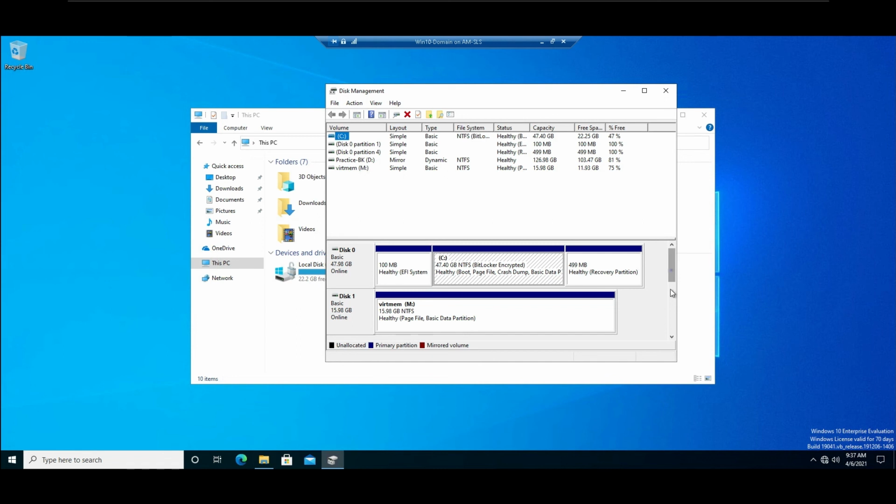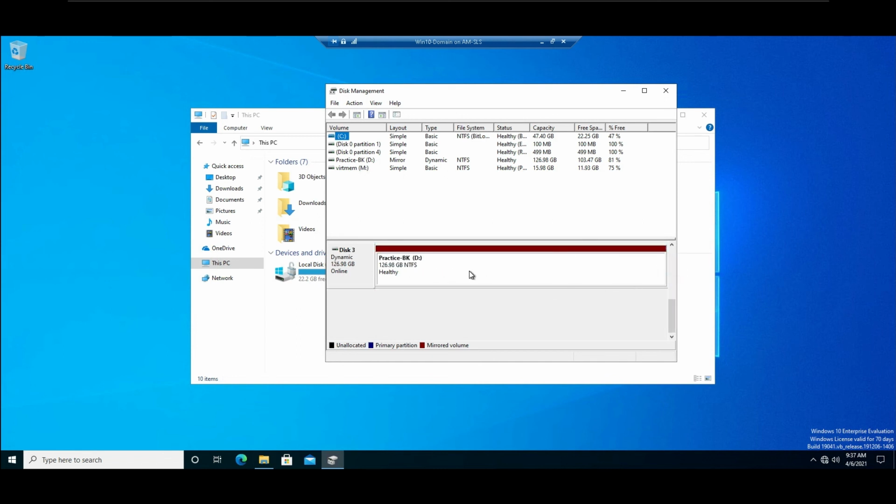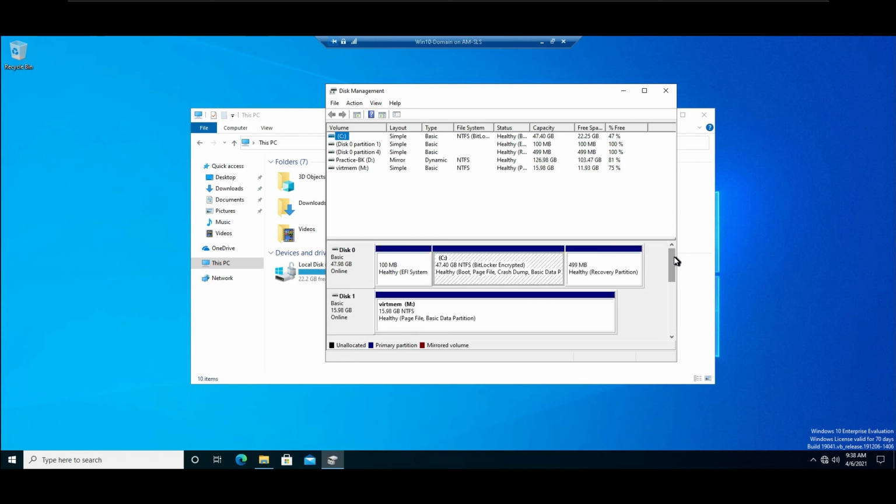All right. So our drive right here is a dynamic drive. You cannot BitLocker a dynamic drive. You cannot undo making a drive a dynamic drive. So do not accidentally right-click on your C and change this to a dynamic drive, okay? That would be bad. So some students have done that in the past. They've come into here and they've changed this to a dynamic drive, and then they couldn't do the BitLocker. So don't do that. Good to go?